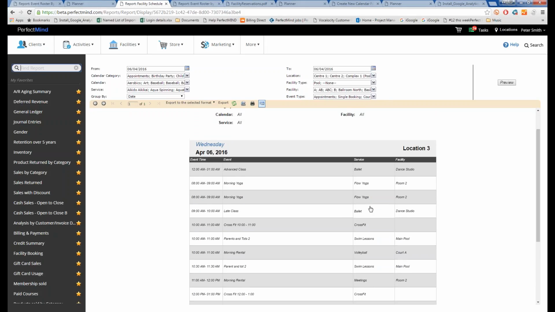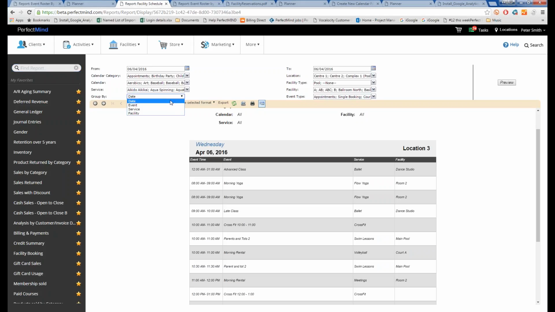So you can create a printout like this for every location that you have, or you can filter it for a certain facility. So you can put it on the door of that facility or on the bulletin board related to that facility, so everyone's very well aware of it. For those of you who are more advanced, PerfectMind offers integration to systems like Scala, which are monitoring systems. So this information can be presented live automatically into those systems for those who have the equipment. For those who don't, you are able to utilize this.